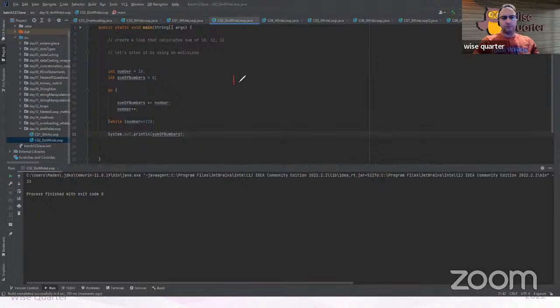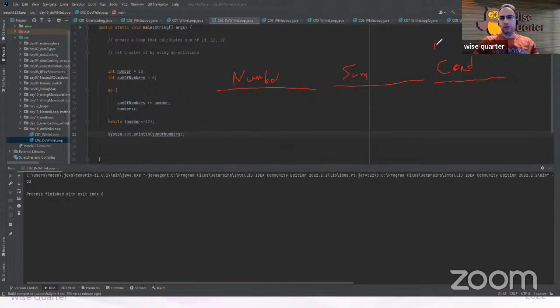We have the number. It is 10. And then we will calculate the sum of numbers. And at the end, we will check the condition. What is the condition?